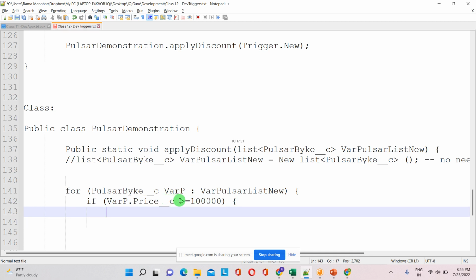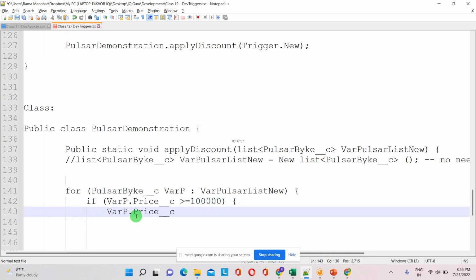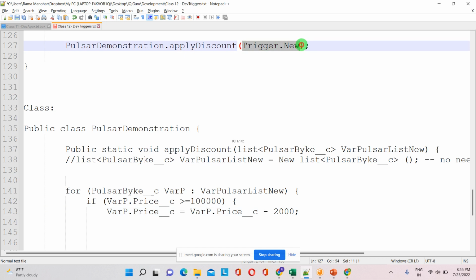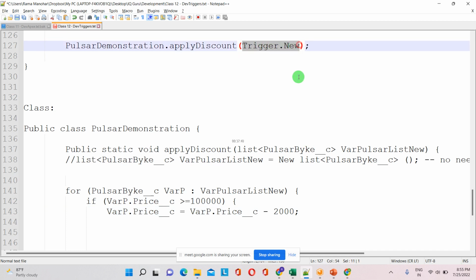Now what will happen? If price is greater than or equal to 10,000. Okay, so here, what we are doing is giving a for each loop, so whichever data they are entering here is the sender of the records, and here it will be receiving the records.